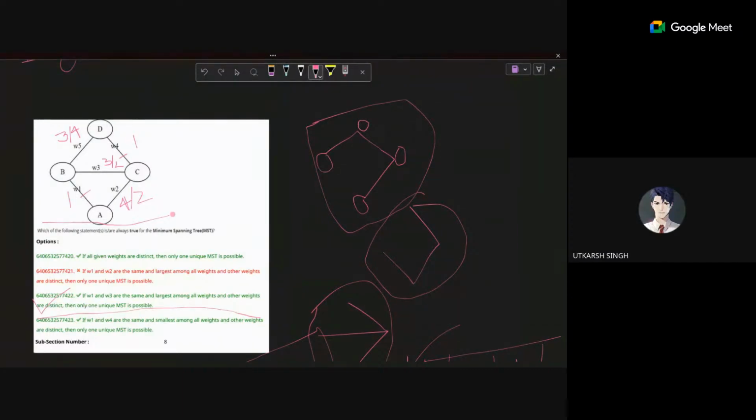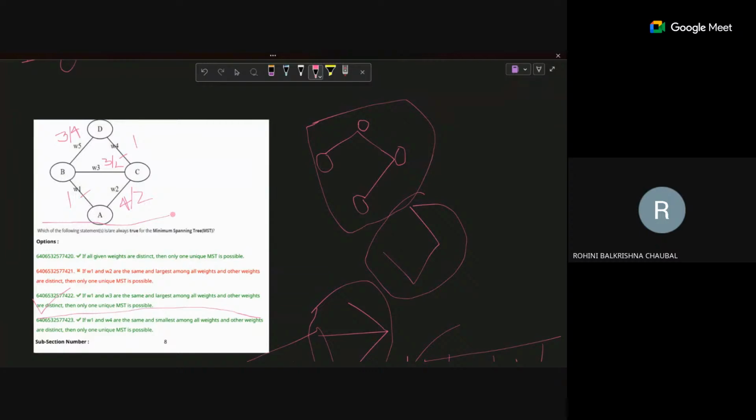Like, suppose in option 4, it is mentioned that W1 and W2 are the same and smallest, but for the other weights, it is not mentioned that we can allocate values randomly. That's what is assumed, that the student already knows. But there is another view now: it is not mentioning that these have many possibilities, and if possibilities were mentioned, then we can randomly allocate. Otherwise, no, we can't.